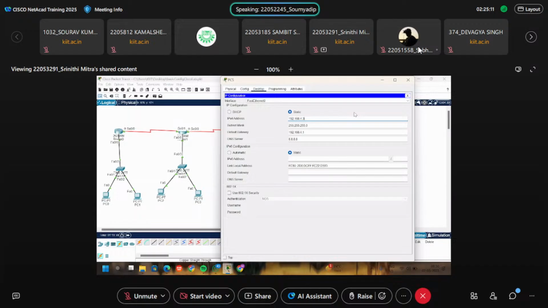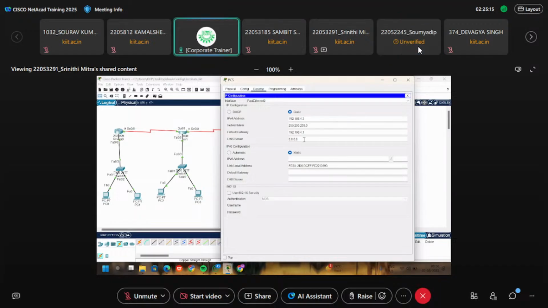Sir, for one location we have to use two routers. No, two routers for each location. Okay, and PCs, 4 PCs. Yeah, four PCs in each location. And for one router we have to use 2 PCs, and for another one we have to use 2 PCs. Yes, right. And the two routers are connected to each other, and go ahead in this way for the 3 locations. Yes.